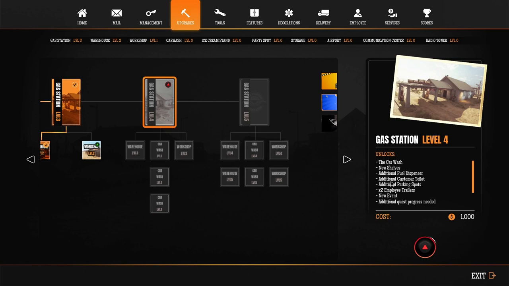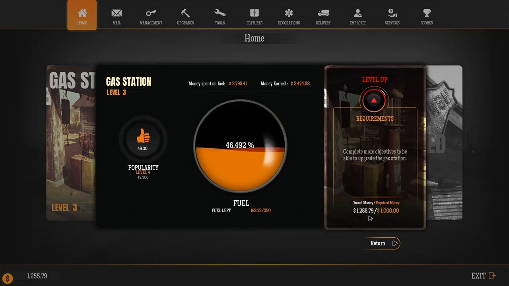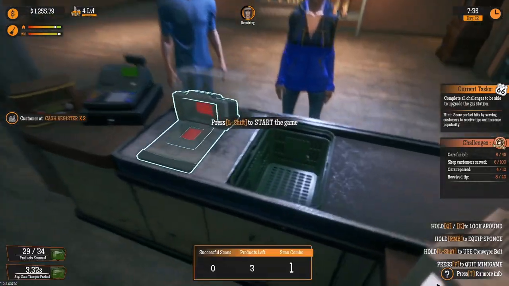New shelves, additional fuel dispenser, toilets, parking spots, police, trailers by 2. New events, all this good stuff. The structure upgrades. And the additional gas progress needed. No. I need $1,000, yeah? Can I buy it now? Gas station, level up. Can I do that? I should be able to do that. Complete more objectives. Oh shoot, I need to do all the challenges here first.